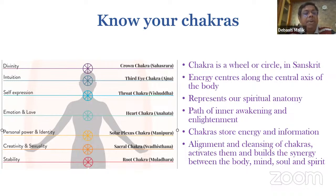So moving up, you have the sacral chakra. The sacral chakra is just in between your root chakra and your belly button, about 4 inches below your belly button. That's the point of your sacral chakra. And it's also extremely powerful. It stands for creativity and sexuality. It's a bright orange ball, if you can visualize. Imbalance in the sacral chakra can also lead to emotional insecurity, instability.